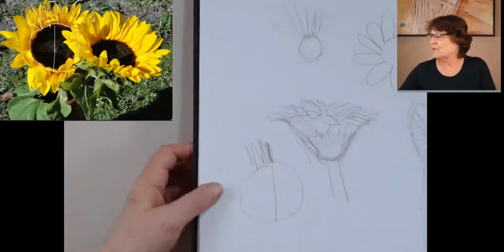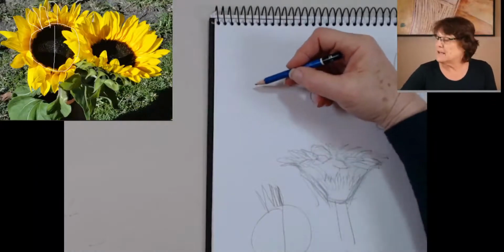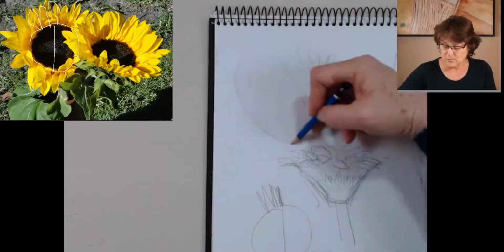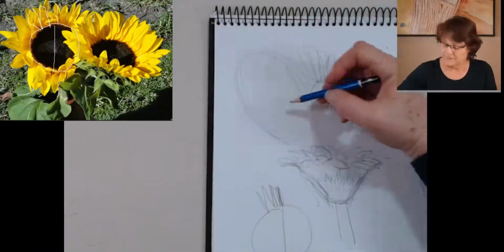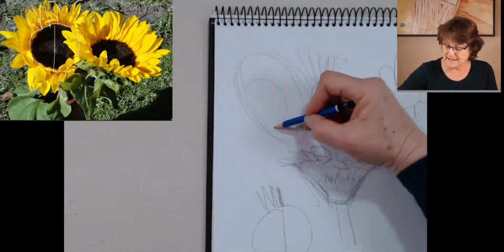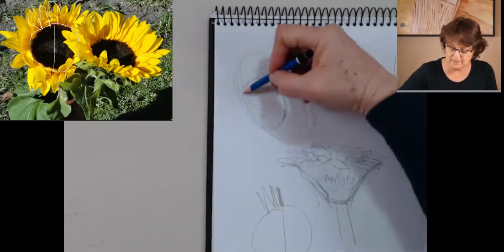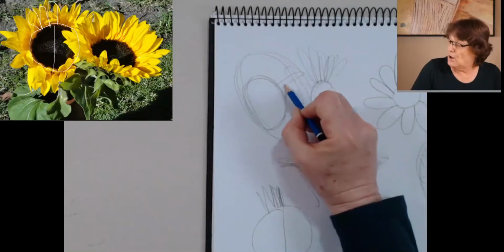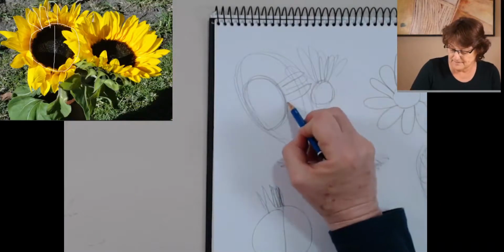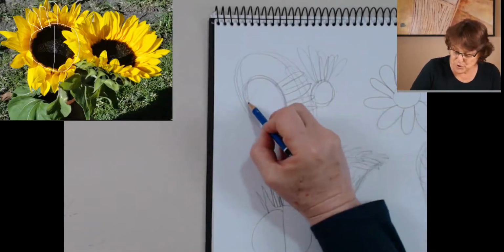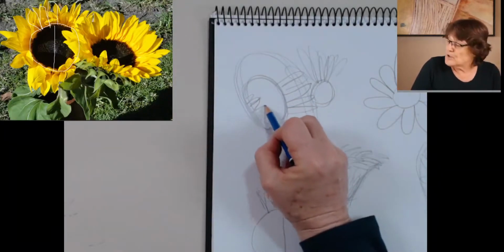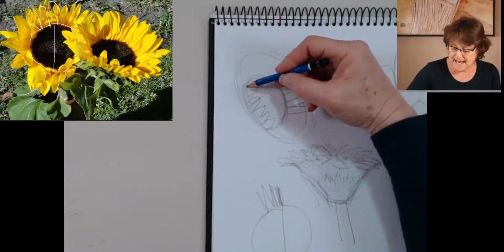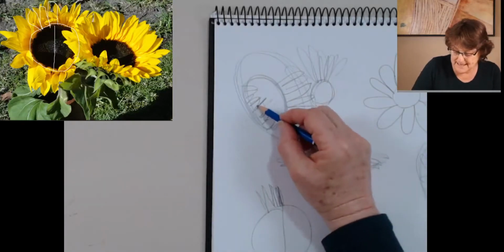And of course, running out of room on my paper here, the big sunflower on the right hand side is a similar direction to the gerbera that we drew. So that's an oval. And have a look at the fact that the center of the flower, the black center, is sitting right against the left edge, and we can see long petals that side and foreshortened petals this side, which are jutting into the flower and covering over the center.